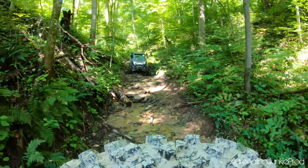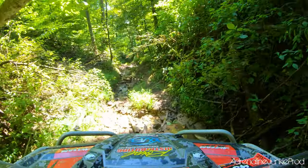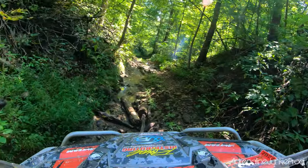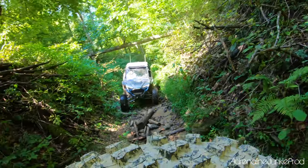Mind, we don't really know these trails all that well. Most of us have been here 3 or 4 times over the years, but when we point out a trail and we know we want to hit a black trail, we don't always know which direction we're going to hit it or which side we're going to hit it from, so we kind of just show up and then we deal with what we've got in front of us. Sometimes it's up, sometimes it's down.